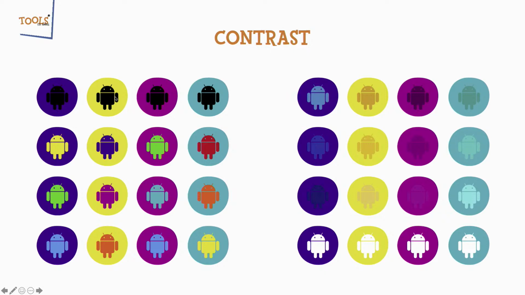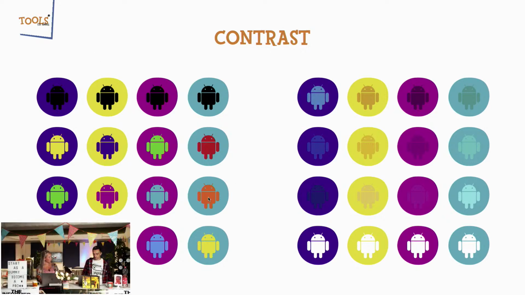Yeah, so if we talk about complementary colors, there's a color wheel if you search on Google for complementary colors. There are colors opposite of each other that really work well together, that have the biggest contrast. Like blue and orange, for example, that are opposite of each other on the complementary wheel. Same as for red and green. That's why we have the blue and the orange in our designs for Tools for Dummies.